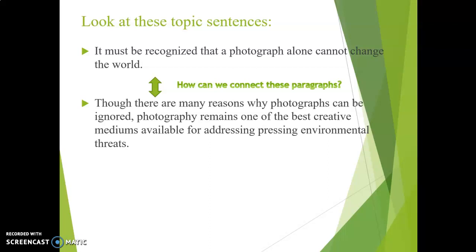So what is the connection between these paragraphs? Is it "and"? A photograph cannot change the world, and there are many reasons why photographs can be ignored, but photography remains one of the best creative mediums? It seems like it's not an "and" to me. It seems that it might be an "although." Although photographs alone cannot change the world, photography is still one of the best mediums for addressing pressing environmental threats. So we have a clear "although" connection, and that is how I could transition from one paragraph to the next to show my reader how these ideas relate.